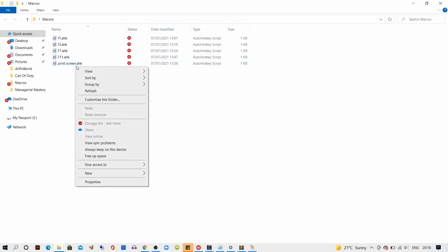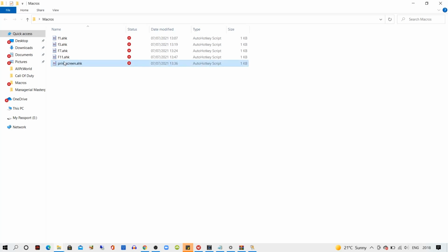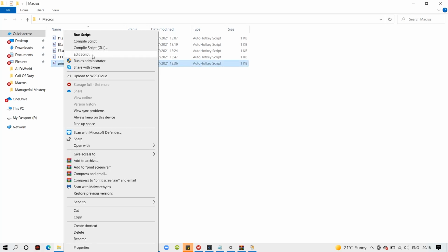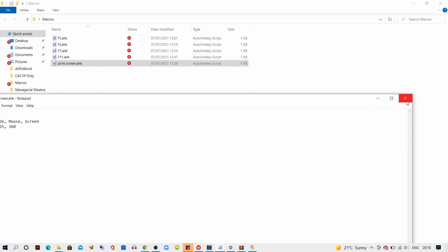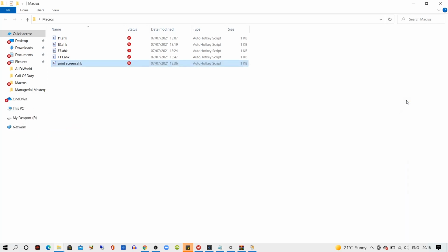I'll actually show you that one because that is a bit of a difficult one if you want to follow the same thing as me. Edit script. Yeah, so pause, sleep one. The exact same kind of settings. So I got that wrong, sorry. F11 is chorus instead. So that was actually closer. But that's how you set it up. So yeah, once you've ran them all, if you were to press one key, it'd move to that. So I'll just quickly show you what that looks like now.